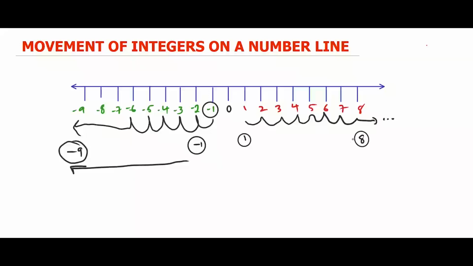Unlike the positive integers where you have 1 and 8, 8 is the bigger number. So if you have minus 1 and minus 8, which one will be the bigger number? It is minus 1. Why? Because as you move towards the left hand side of the negative integers, when you start from 0, the numbers keep on decreasing. The numbers become smaller. Now, you know that when you move towards the right hand side of the number line, the numbers increase, and when you move towards the left hand side of the number line, the numbers decrease.